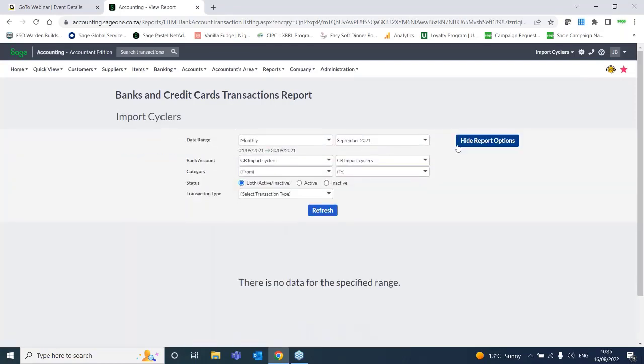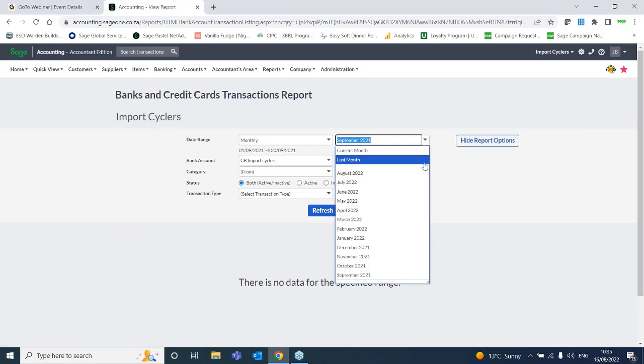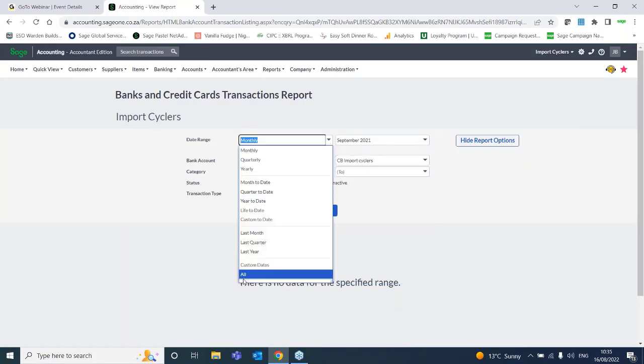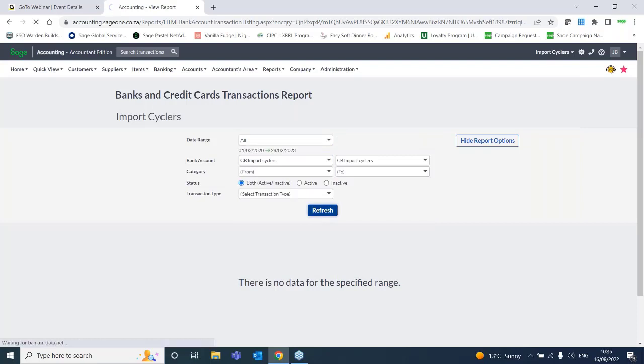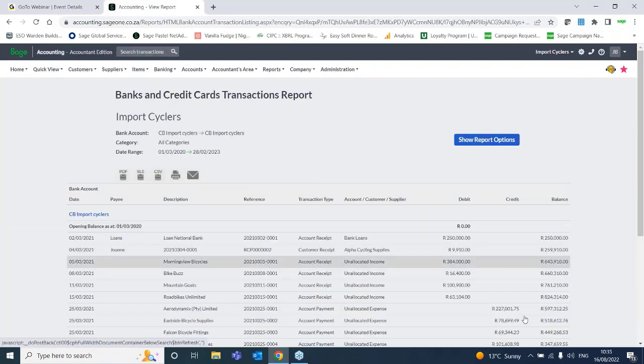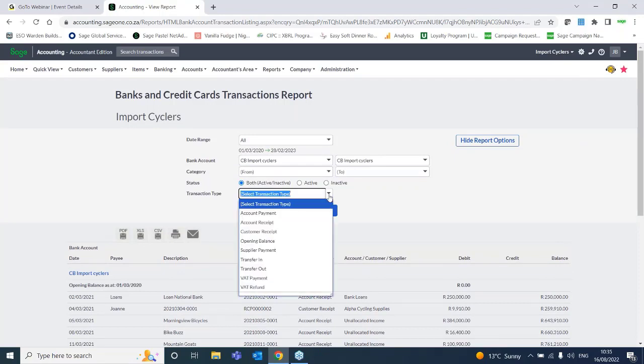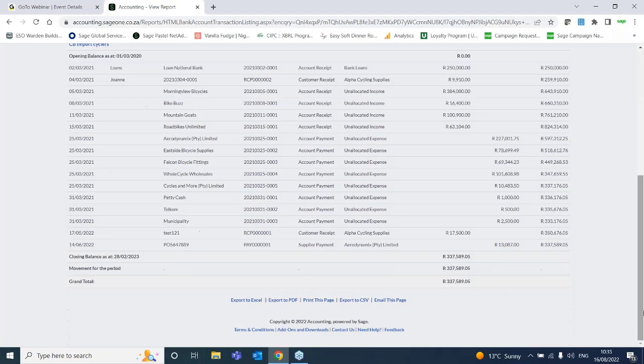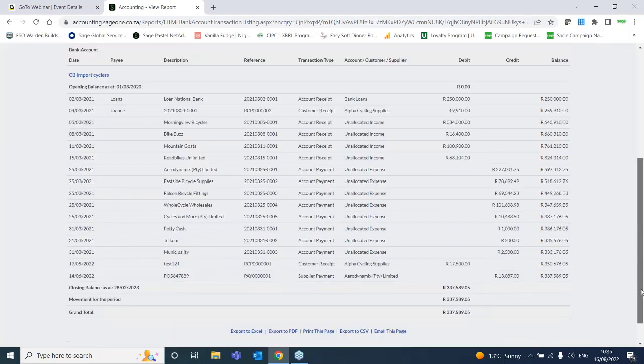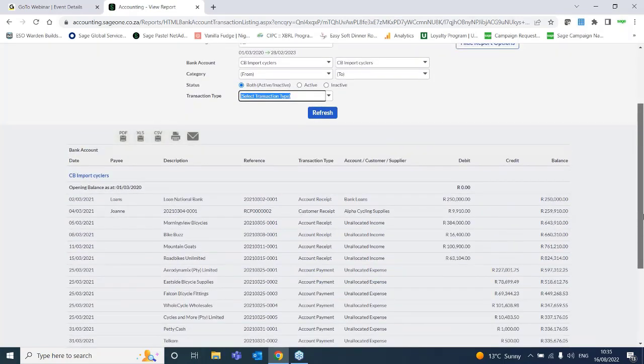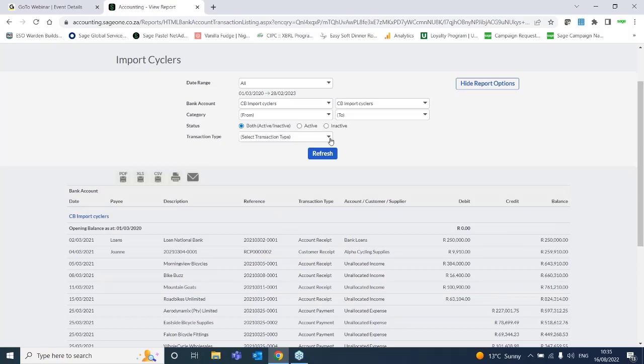Now, guys, as I said, I think that my dates are for way past that. So I'm just actually going to say all here. Let's do refresh. And guys, if you don't select in, out, like if you leave it as I did, and you saw that I did not select a transaction type, it's going to give me everything then. So if you want to see everything, the way to do that is you just don't select a transaction type.